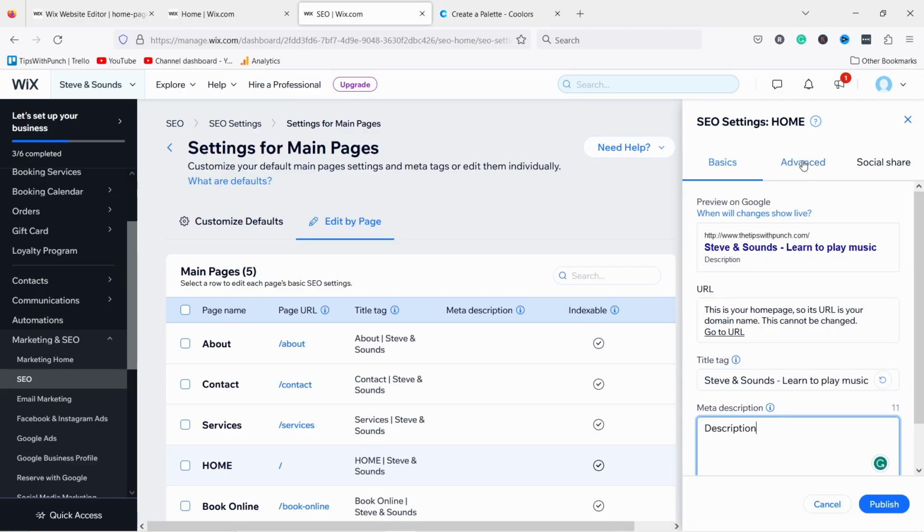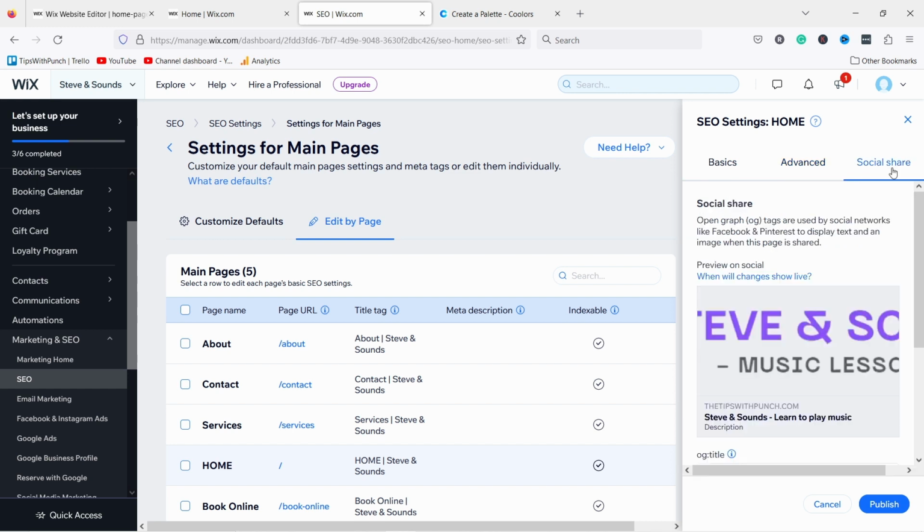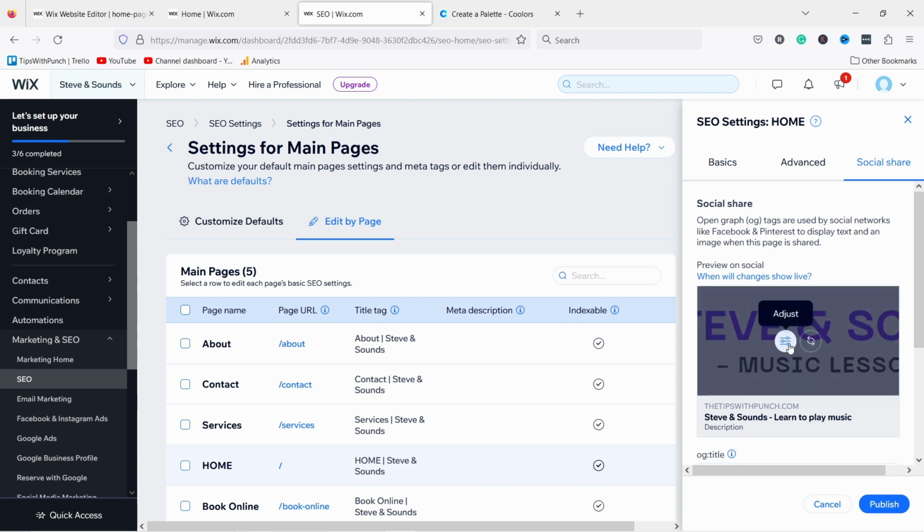But if you don't appear immediately in Google, that's normal. It probably takes a month or 2 months to even appear there, even if you take all the steps. Google has its mind of its own, so things take time. So I would advise you to just watch separate tutorials for that. Then you have advanced settings here. For you, when starting out, I think this is just overcomplicated. And social share. If somebody shares this, how are they going to see it?